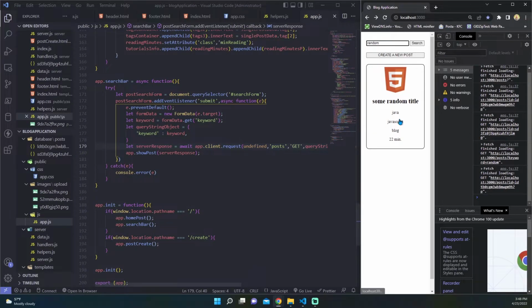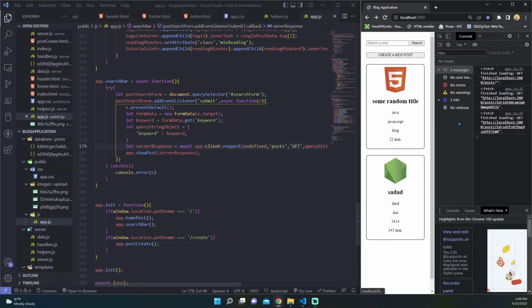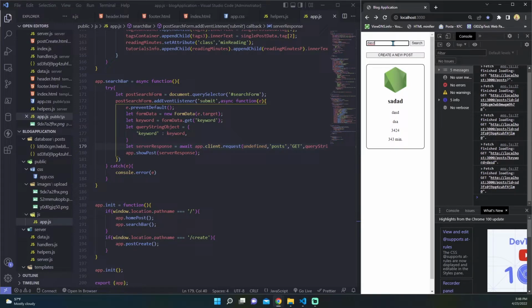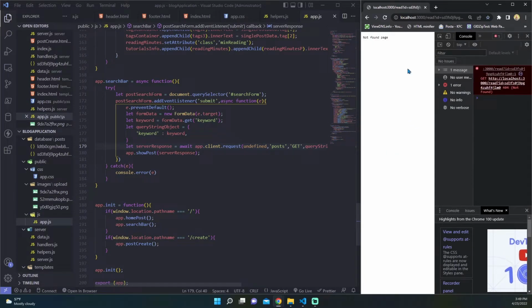If we refresh the page, we obtain back all the posts we have inside our database. If we try to type, I don't know, DASD, for example, as you can see here, we have only this post, but at the moment we are not able to read inside our blog post because we have not built this feature yet. So we can go ahead and build this feature as well.